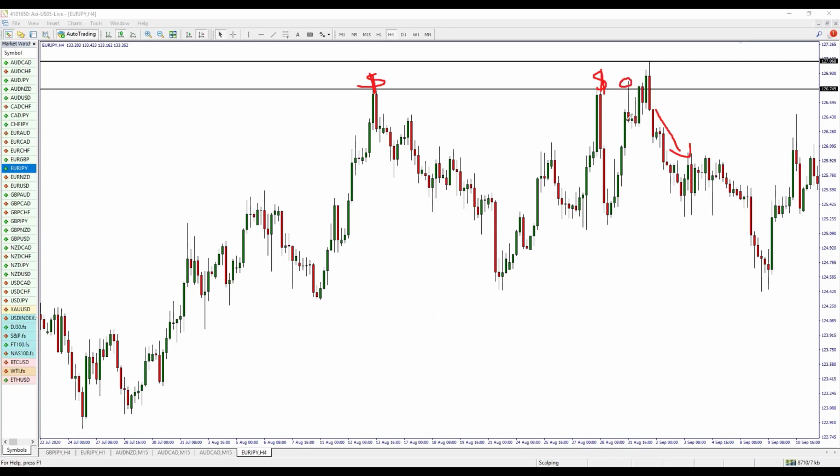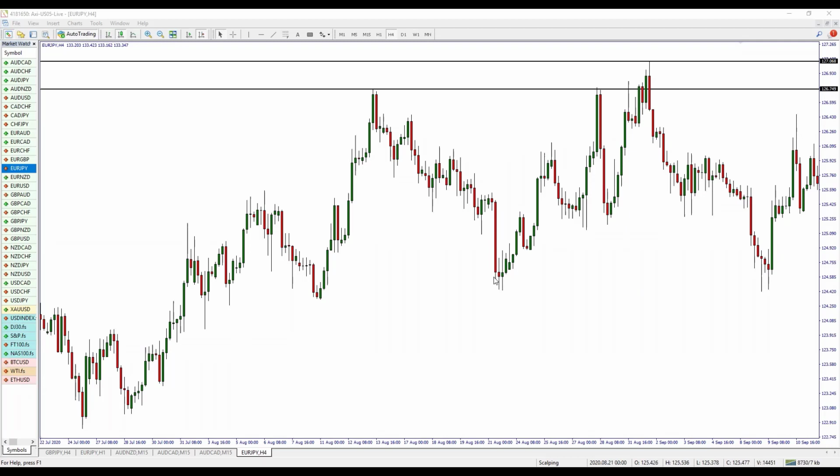We've also got another one going on there, a shooting star. I'll cover this one in a minute and why you wouldn't have taken this one. But there's basically loads of liquidity there, and that's what they've done. They've just put in a bearish engulfing. They've moved up, pushed up high, taken all the liquidity from the stops above these highs, and then they've just run away with it. So look for a reason to take a trade. When you see a pattern, you need to have a reason to the left to validate, if you like, why that pattern is there.